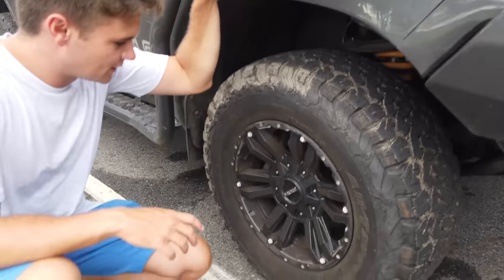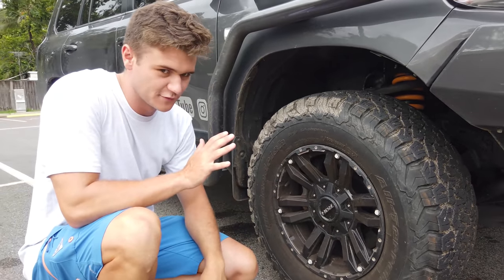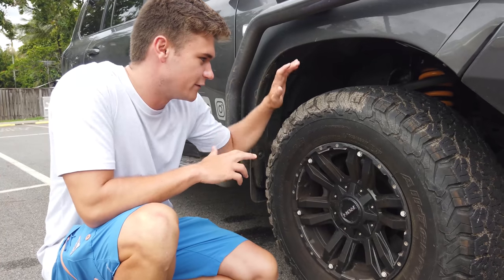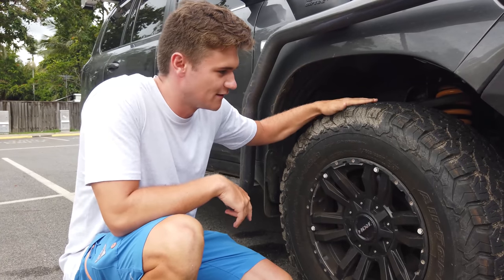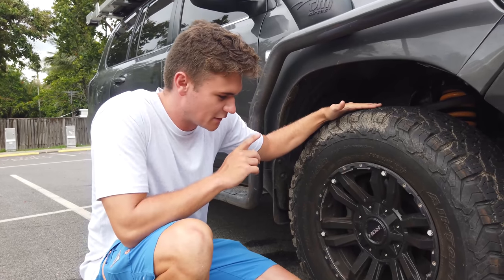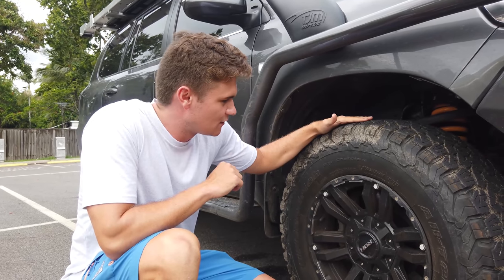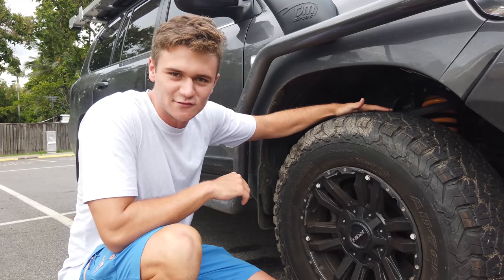Down here, we are running ROH 17-inch rims. I'm not sure of the offset they were on the car when we bought it. And we got BFG KO2 305/65 R17 tyres. It came with six of them. We got one under the car and we leave one at home. And yeah, they've been good so far. Nearly ready for a new set though. They've taken a beating on this trip.